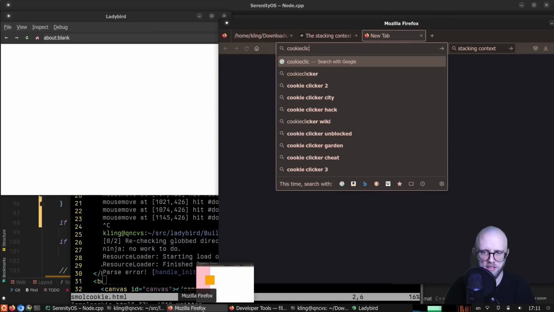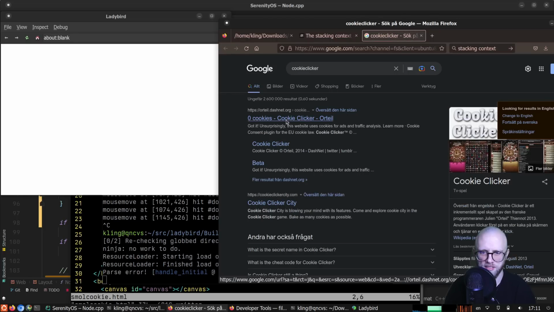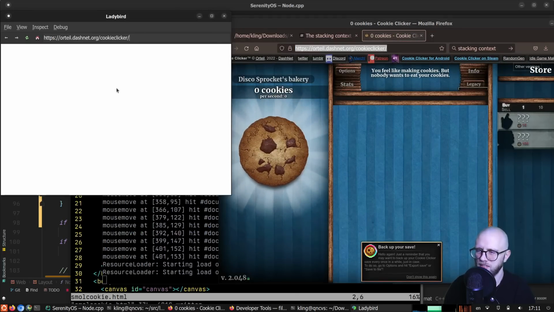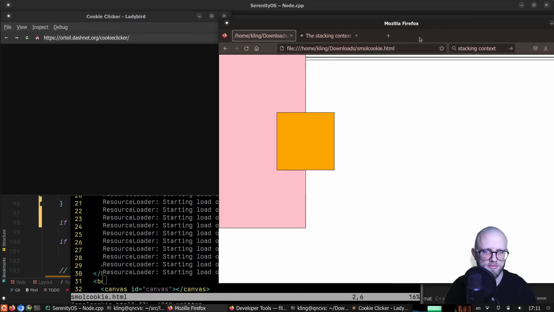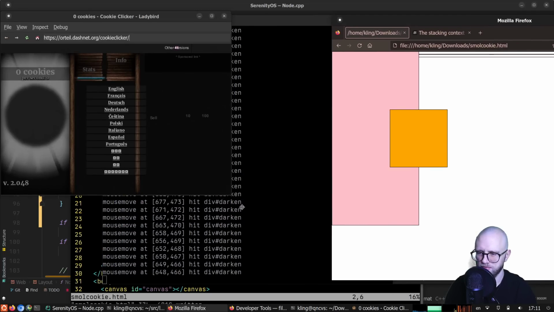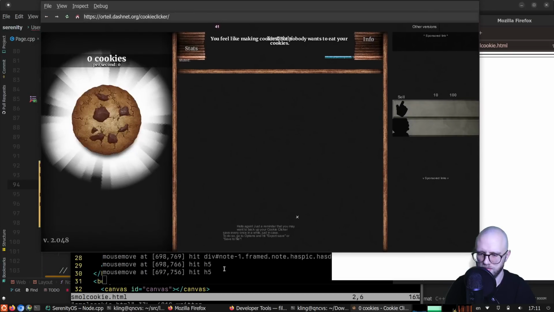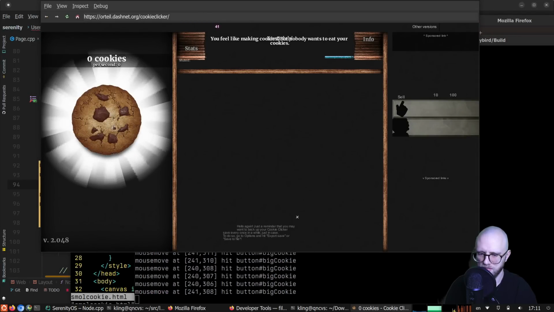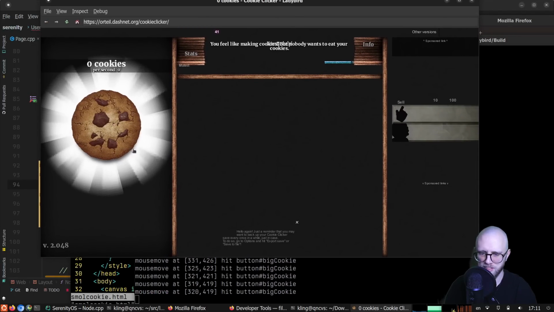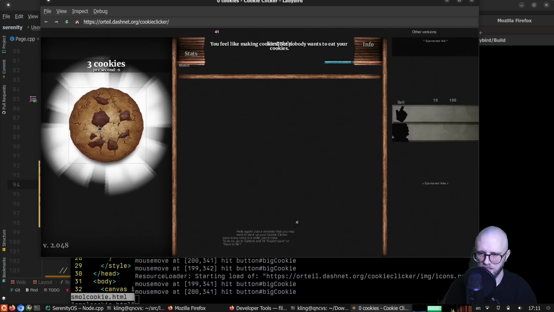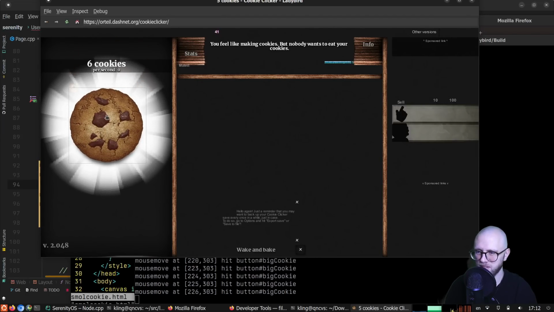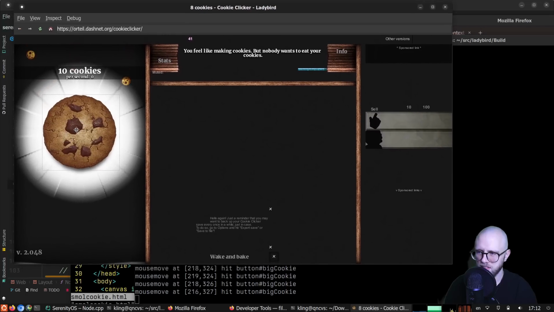Cookie clicker. Hey, look, I'm over the cookie, and I can click it. I'm making cookies.